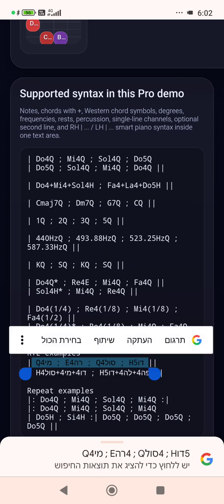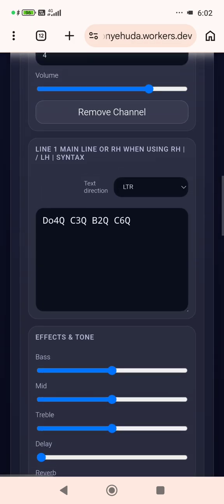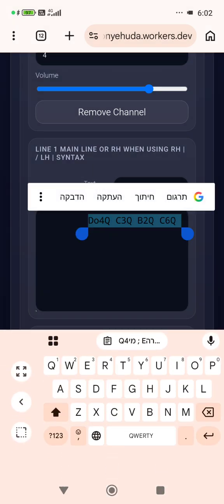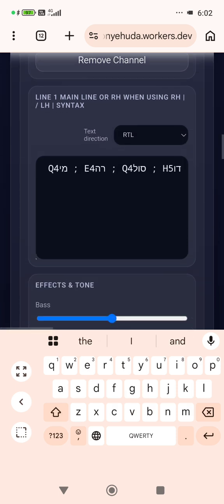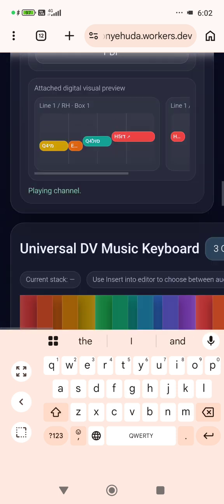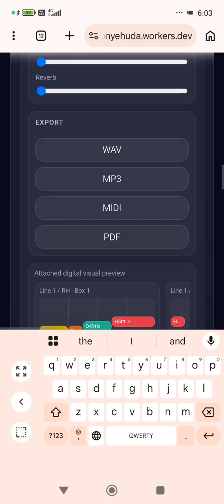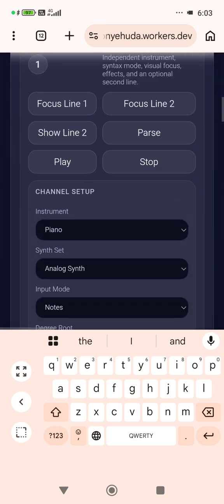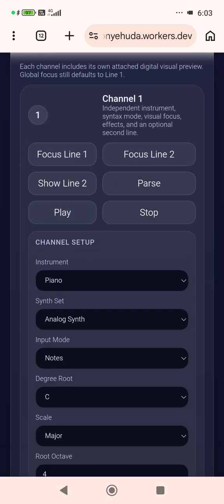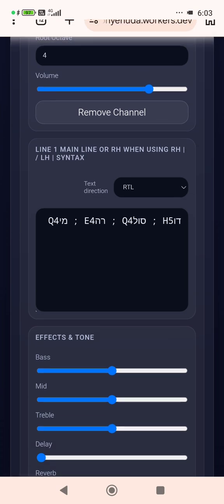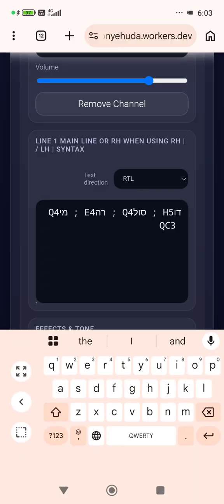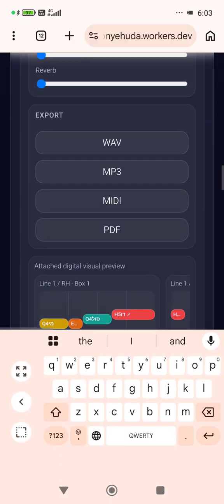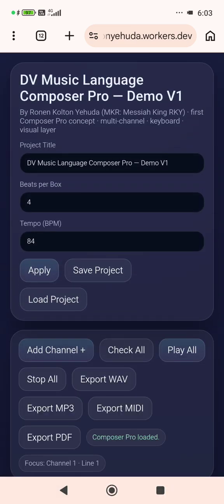If I use it, I will go and use right to left instead of left to right, and I will copy paste it. So it will recognize it. Now it's written in Hebrew, and it recognizes it in the software, and I can really play it in Hebrew, and here it will play. That's the beauty.